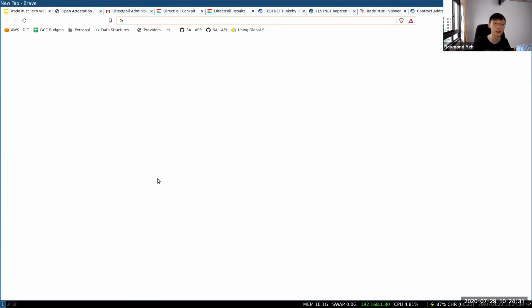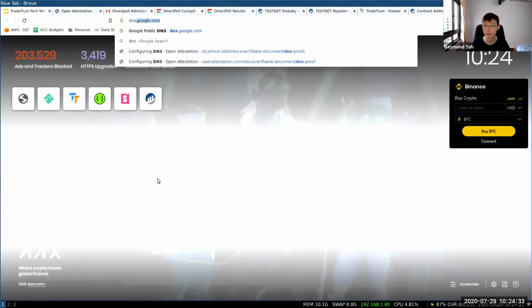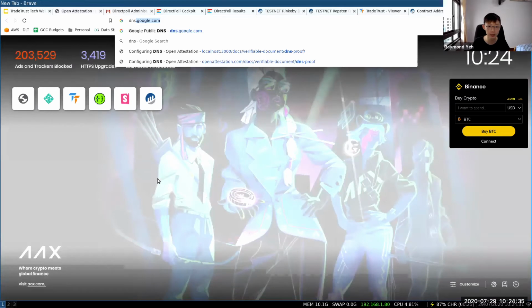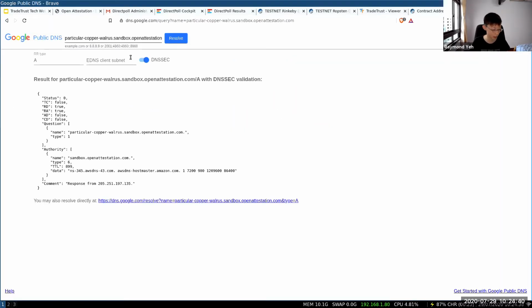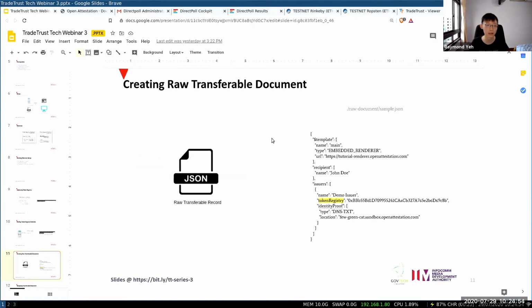If you go to dns.google.com and enter this URL, which is your domain name, we look up the text record. You can see the text record has been created. This domain says that this contract is myself.